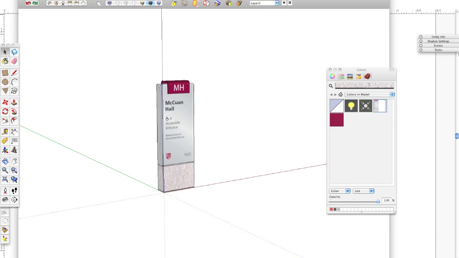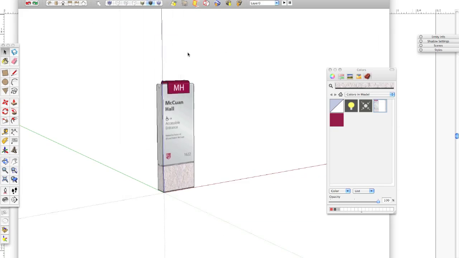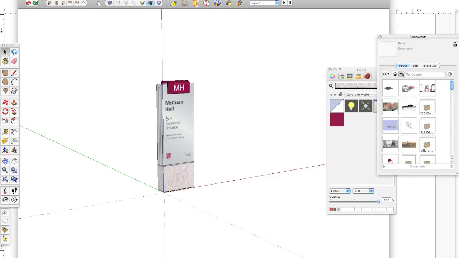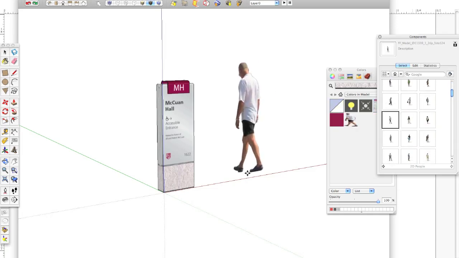I'm going to go to Window, Components. I'm just going to add a person from my library here. How about this guy?